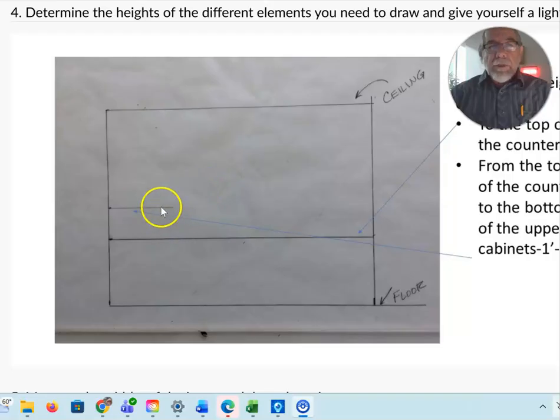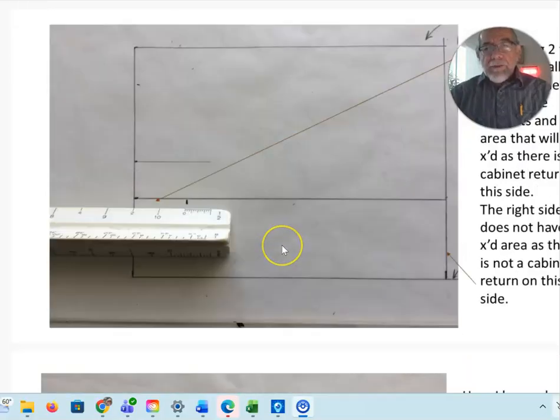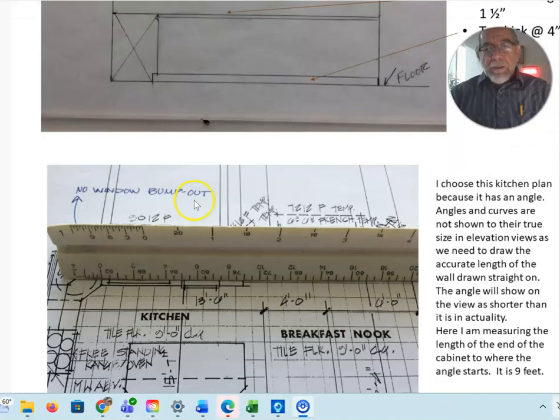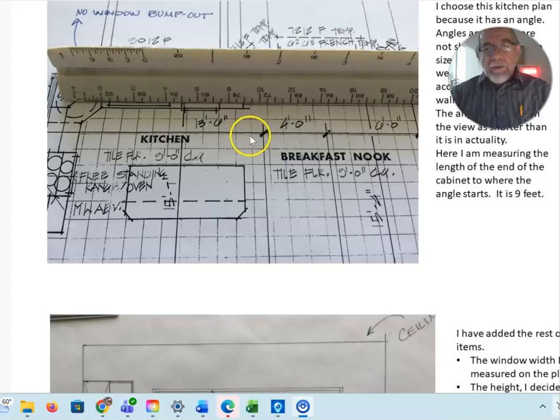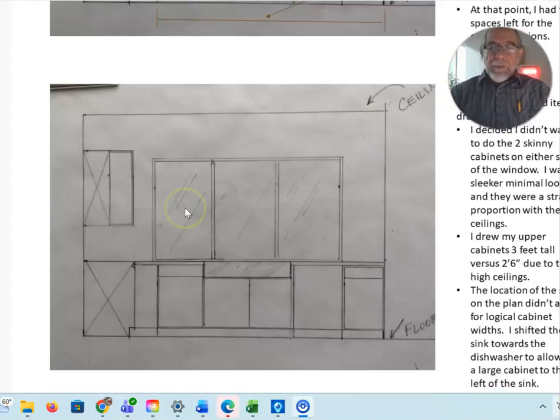And then you can start doing your measurements, taking cues from the floor plan, where to find these heights, and you start laying out things using tick marks. Here's a nice cabinet, and you take all the dimensions from your floor plan and add them to the elevation. So let's go through that together, shall we?